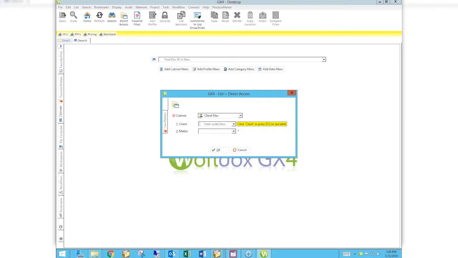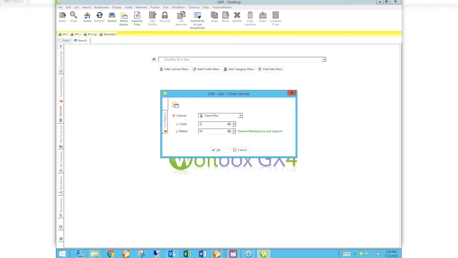here we have which cabinet we're searching in. Right now I'm just going to leave it at client files, but you would be able to select whichever cabinet you wanted to search. Then we have a couple of different options on the screen. First off, we can just start typing in the client name if we know it. If I know that I'm looking for Scooby-Doo, I can start typing Scooby-Doo, and it will start to autofill and try to find the right Scooby-Doo client that I have. If I wanted this Scooby-Doo, I could pick it. There was only one matter for Scooby-Doo, so it automatically filled that in for me.